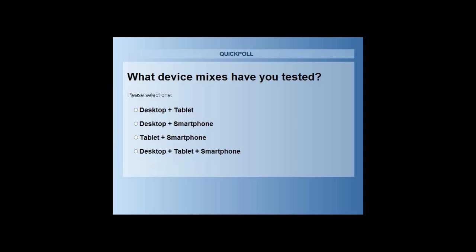So we'll start off with just sharing some of our experiences. In terms of challenges, we found that the biggest challenge along the way was quite simply the number of combinations that were possible. There are devices, manufacturers, models, browsers, versions, operating systems, versions. You can't test each and every combination. So the first thing that we realized we needed to do was to very, very clearly define the testing environment.